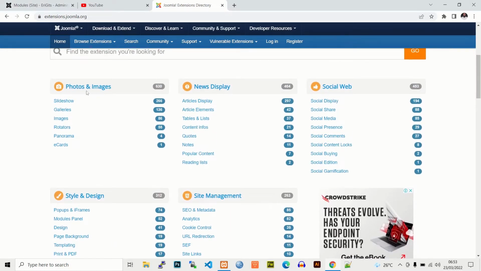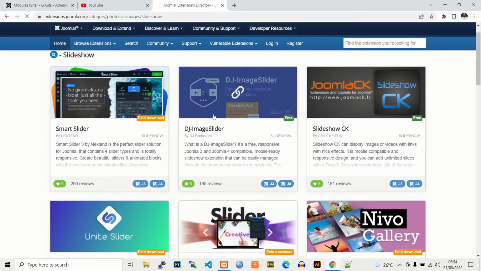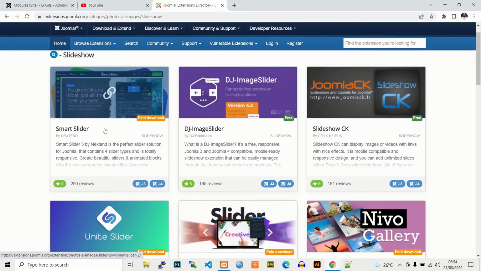If, for example, it's about photos and images, like if you want a slideshow, you go there, and here you go, you can see there are so many. Of course, some you have to buy and some are free, so you can download here.